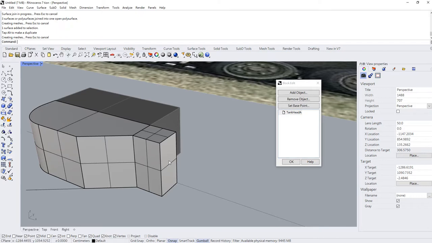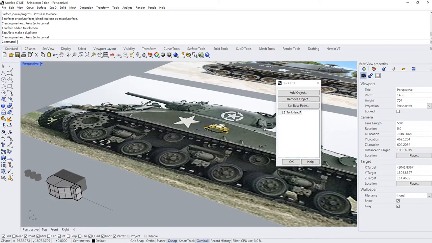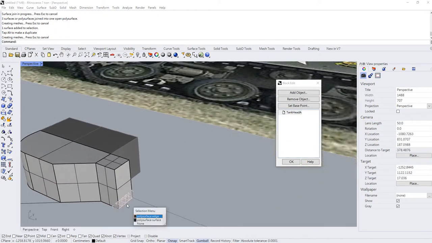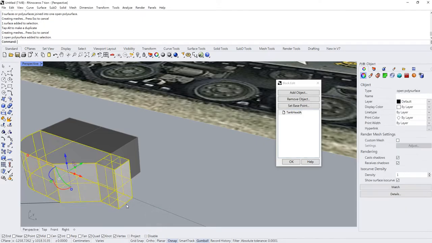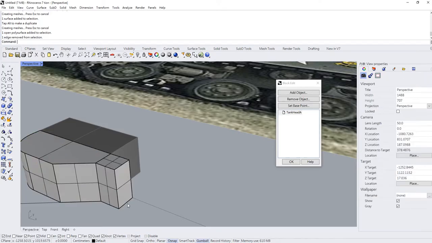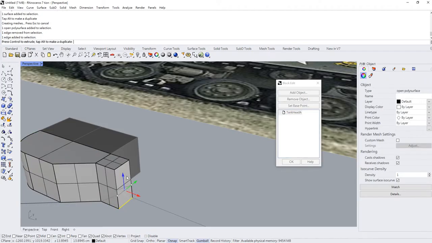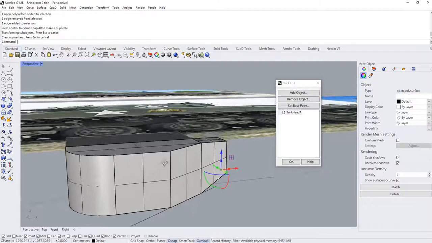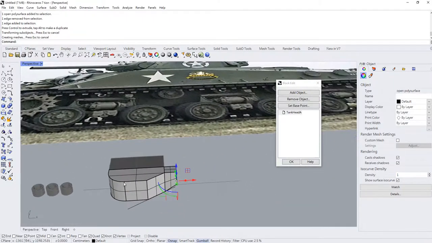So next part, also this part has been a little bit declined. So let's choose an edge here. Hold on your Shift and Control key, and you can select an edge or vertex. This time I want to choose an edge. Select this part and move this one up. So now we have the geometry like this.